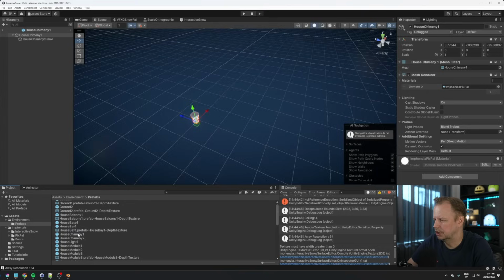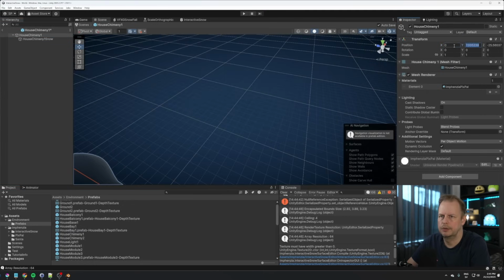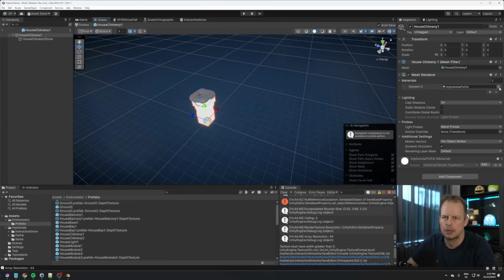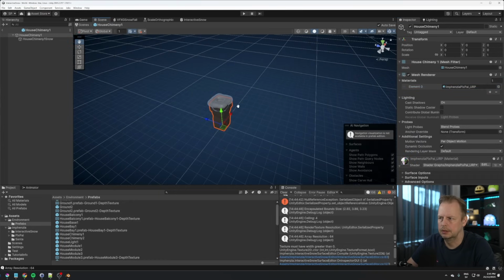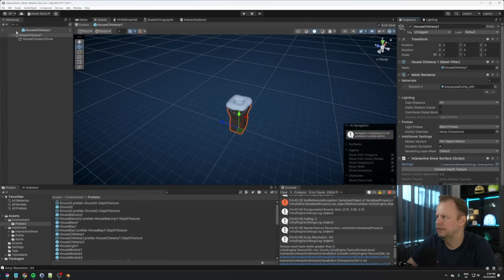Grab the next one. Chimney. 0, 0, 0. Set the material. Add interactive snow surface. Pick the settings. Compile, compile. Save.